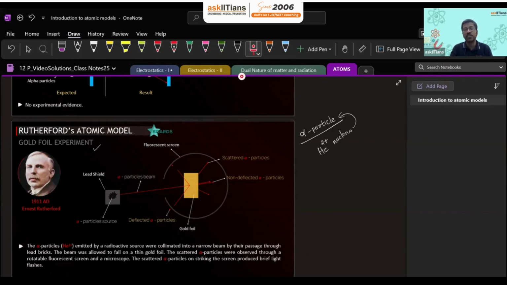And how do we identify how many alpha particles have gone by what angle? The angle of scattering, how do we find that? For that purpose, we have this circular screen placed over here. What does it do? When the alpha particles, after getting scattered from this gold foil, reach this screen, because of the properties of the material, they emit a brief flash of light, and by that we identify that the alpha particle has struck there. That's how we determine the angle by which it has been scattered.